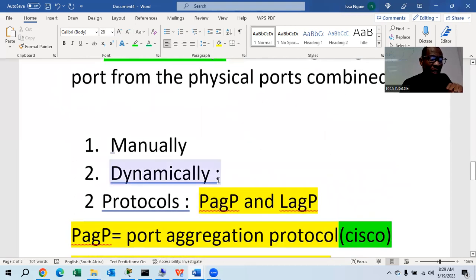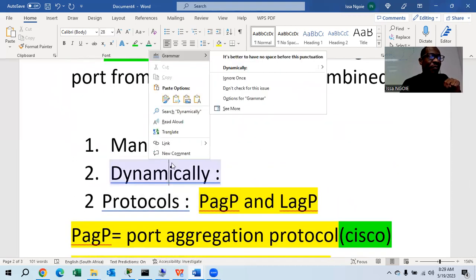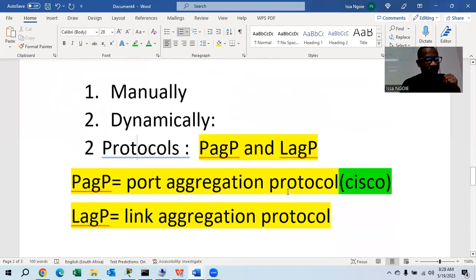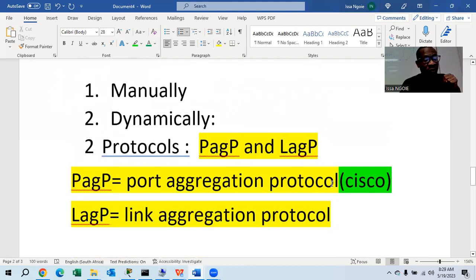You can do it manually or dynamically. When you decide to do it dynamically, we do have two protocols, PAgP and LACP. PAgP is port aggregation protocol. This one is Cisco proprietary, and we do have the link aggregation protocol.